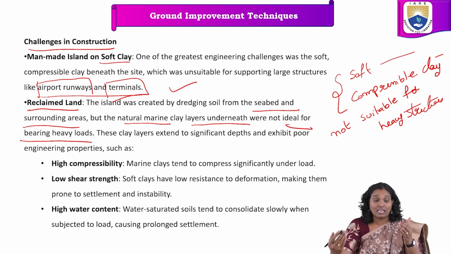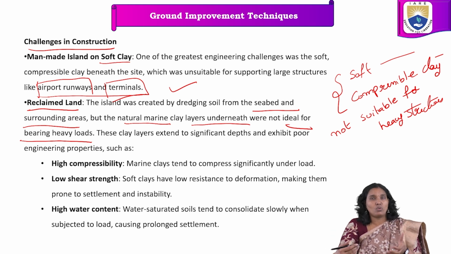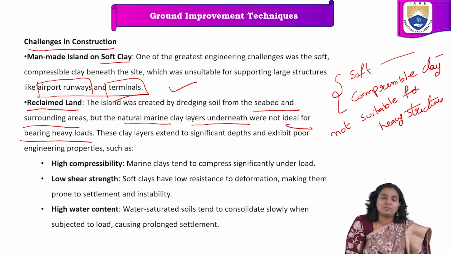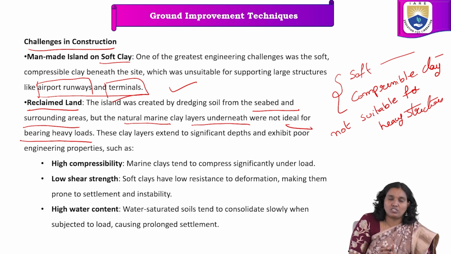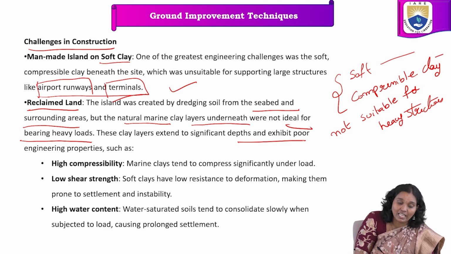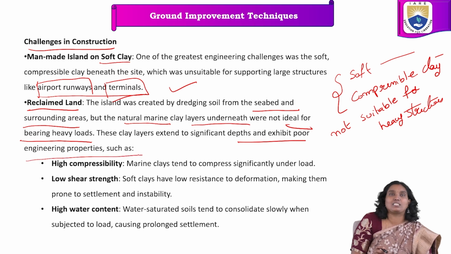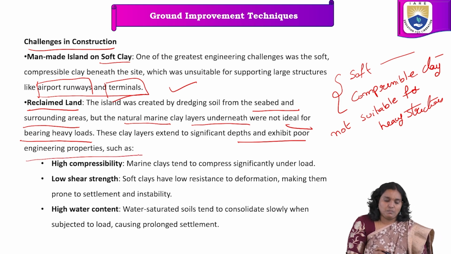But whenever we are constructing an airport, meaning heavy loads, again it is going to be under these clay layers' extension. So that is not acceptable. It is not ideal for bearing these heavy loads. These clay layers extended to significant depths and exhibit poor engineering properties. So here we are talking about these kinds of poor engineering properties.